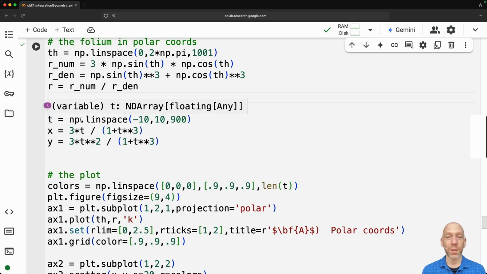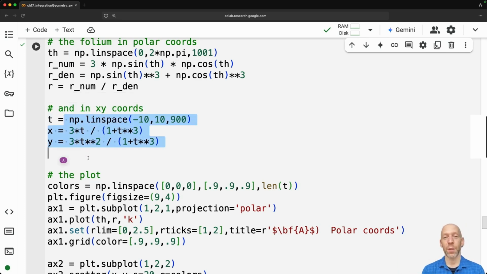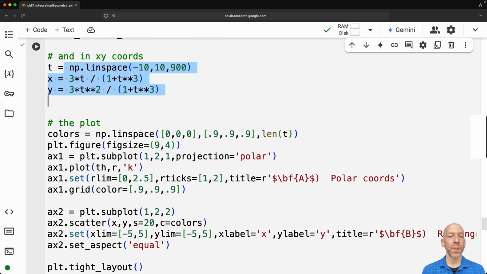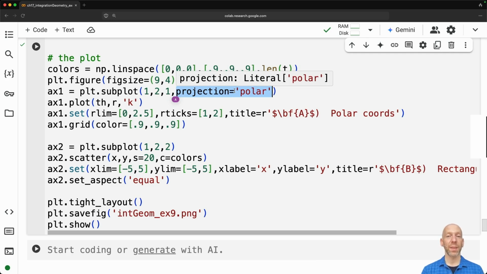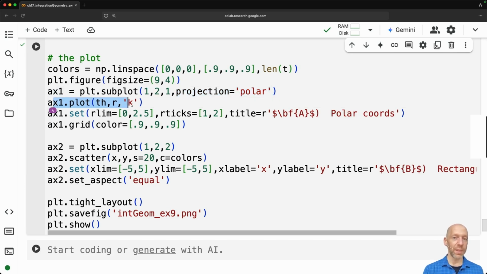Here we have xy coordinates or rectangular coordinates, exactly as I showed in the formula. Here we have the plots. Generating a polar plot in Matplotlib is not difficult at all. You just need to specify when creating the axis that you have a projection of polar. Now, if you're used to creating 3D plots, for example, three-dimensional plots, then you would also recognize this general formula because this is also how you would create a 3D axis. Okay, so here we have a polar axis, and then we still use ax.plot, but here instead of specifying the x and y values, we specify the theta and r values.